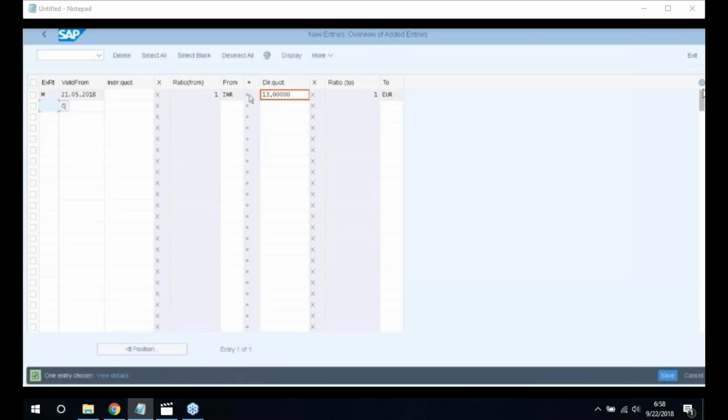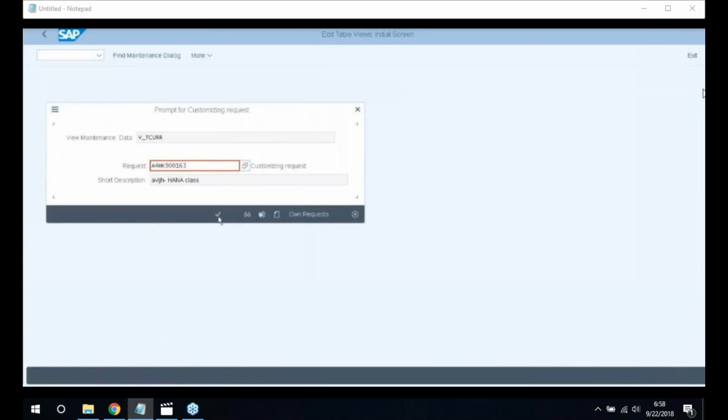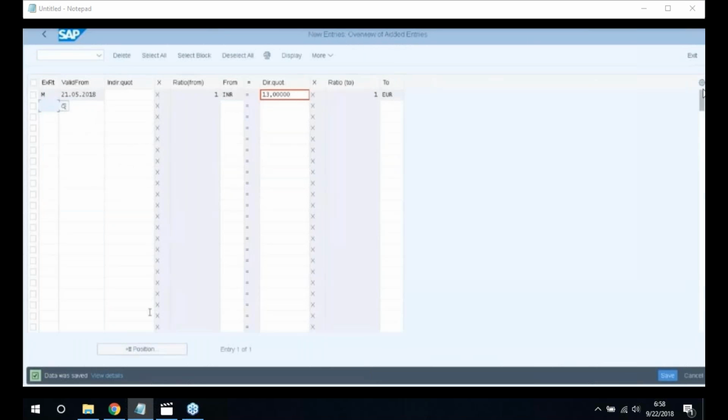So let's enter again. Now click save and click continue. Now here you can see data was saved. And once we enter the details, let's go back.